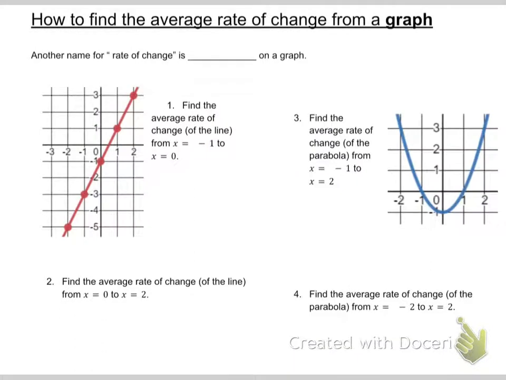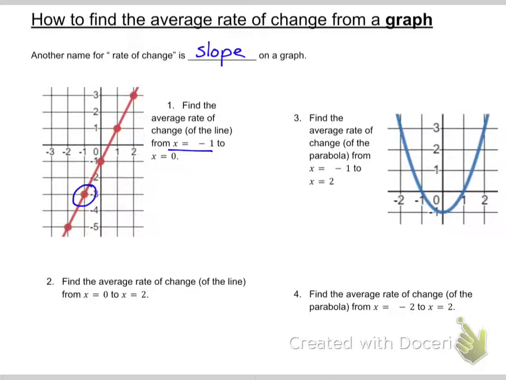All right, now that you've done that, let's look at a graph. Slightly different again, though much of the same. One thing to note, though, is another name for rate of change on a graph is the slope. Now, that will be helpful when you're dealing with lines, maybe not so much when you're dealing with average rate of change across something that's not a line, like we'll see on the right here. But you can still do this by making a table or making the points. Like I said, I prefer tables.